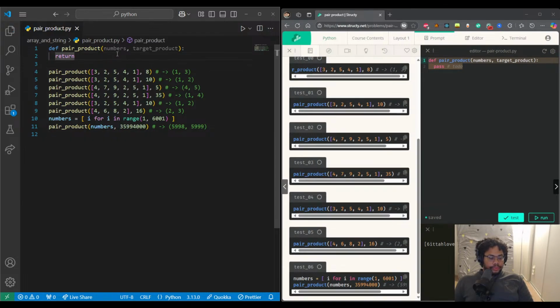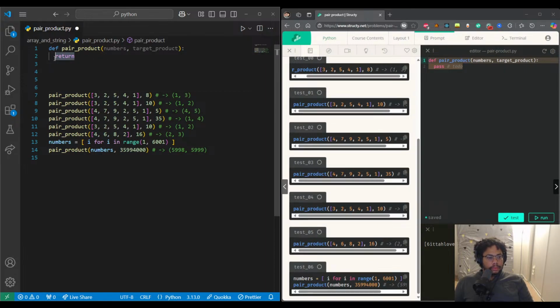So we are going to iterate through numbers as I, using range.